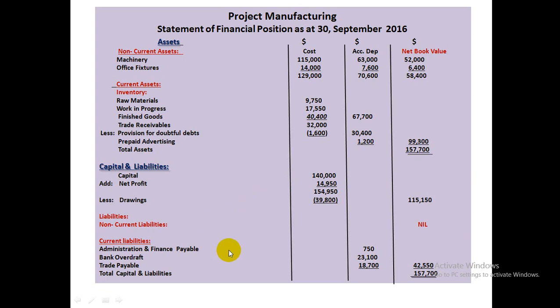In the remaining half of the balance sheet, we need to add the final amount of capital and the final amount of total liabilities. So the capital and total liabilities will be added to find out the total capital and liabilities. After adding them, we always get the same answer as we got for total assets. Total assets are always equal to total capital and liabilities. Otherwise, there is a mistake in your statement of financial position. So this is how the working should be done and shown in a balance sheet, which is also known as statement of financial position.